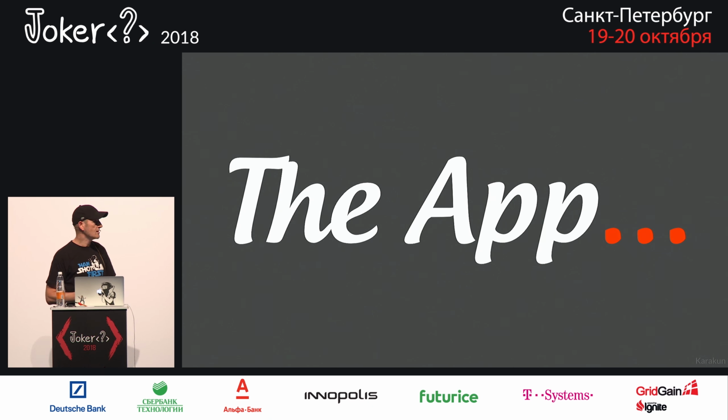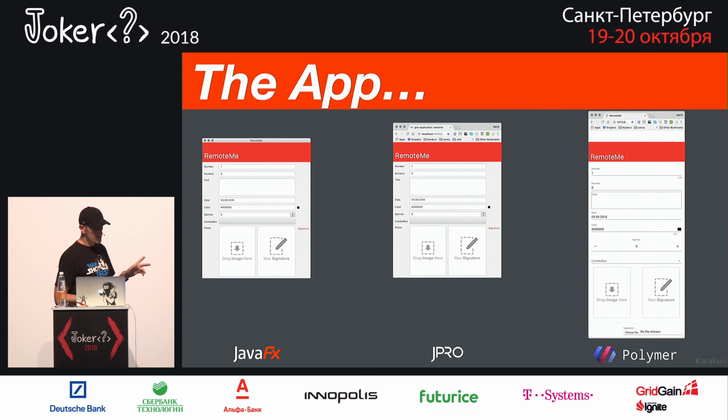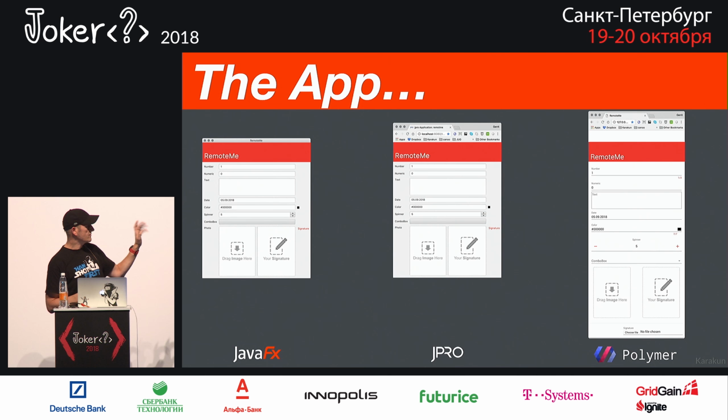So the application that I built looks like this. It's just a demo application to show you all kinds of types that I have. On the left side, you see the JavaFX application. In the middle, it's the same application running in the browser, because you can also run JavaFX applications in the browser. It's possible.